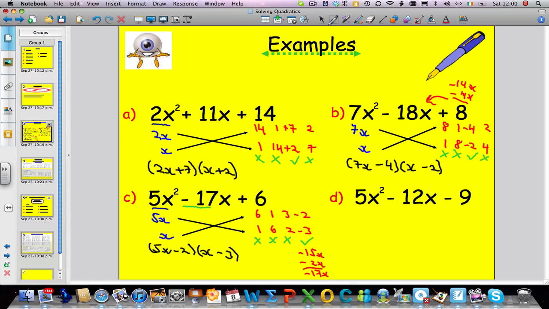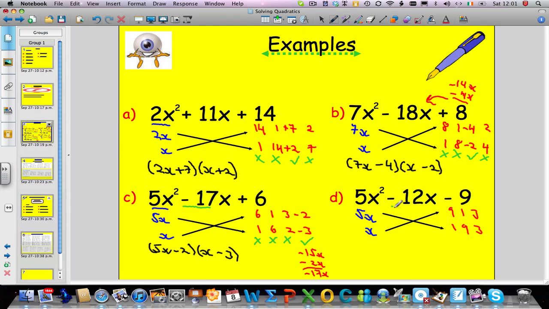Right, last one. Factors of 5x squared are 5x and x. Now let's write down all the factors of 9. And let's switch colours to red for this. So we've got 9, 1, and 1 and 9. We also have 3 and 3. I don't need to write 3 and 3 twice because it's the same thing. So this time we don't need to reverse it because it's just the same factors. So let's put in our arrows as usual, because that's the way we're doing our diagonal multiplications.